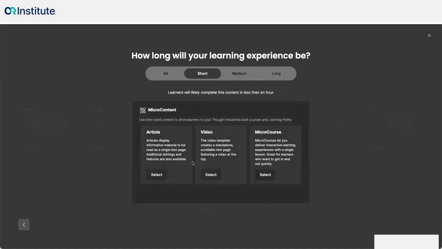For those short courses, you also see articles and videos. Those are exactly as they sound. It is simply putting a video in the system or an article. You cannot add quizzes and tests to those. You cannot add additional content to those. You cannot put certificates on those. So you do have the ability to decide what content you want to build in here.